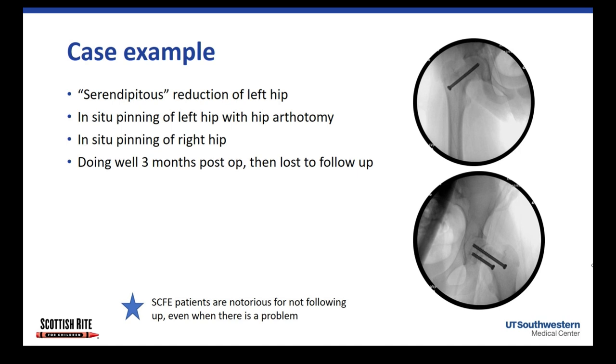And again, they can have significant long-term problems. So this condition, again, my take-home for you guys is if you see these kids coming in with an altered gait and pain, you need to jump on it and make sure it's not a SCFE. And if it is, then we need to see it because it certainly leads to long-term issues.